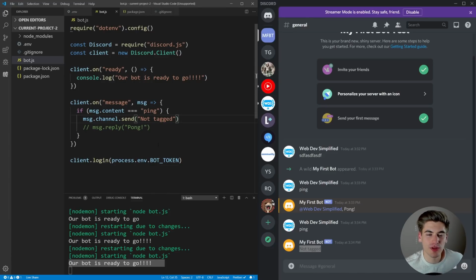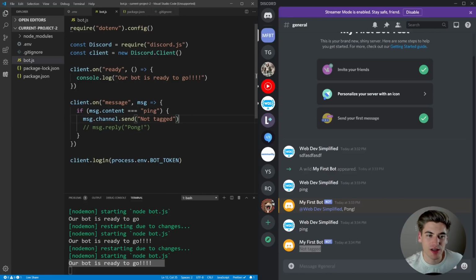And one thing that would be really important to add is the ability to add a role to a user. This is actually what I did in my own personal bot. And one role that you may want to add is like a moderator role. Obviously, you don't want to create a bot that allows people to become mods on your server, but it's a great use case for this example. So let's say that we want to test when someone types in a specific command to give them a moderator role, and if they do, the bot will give them that role.